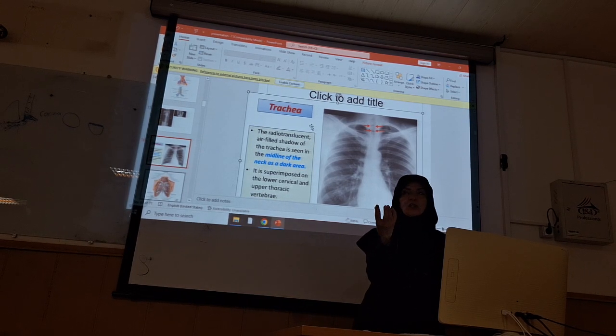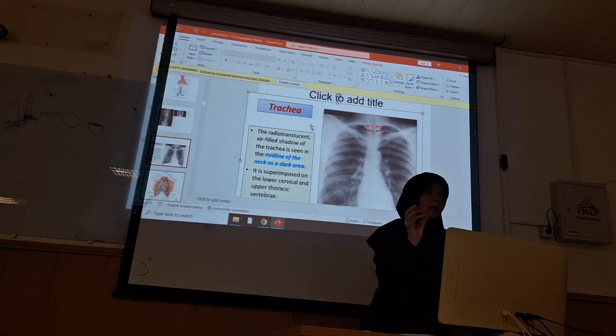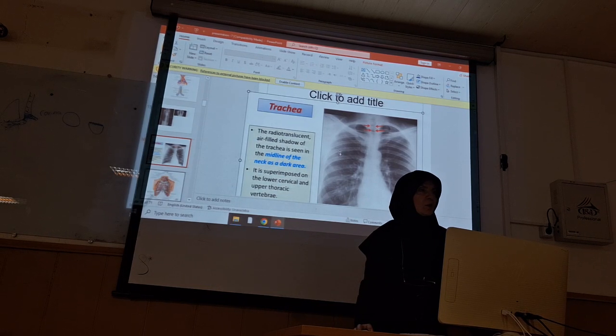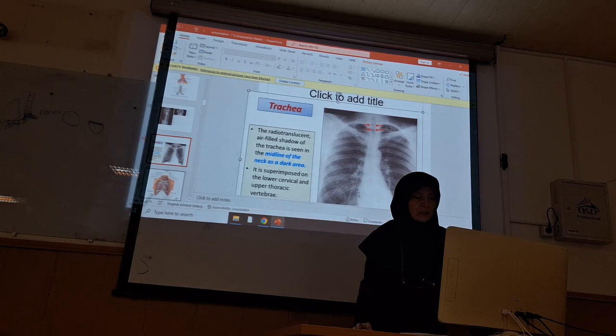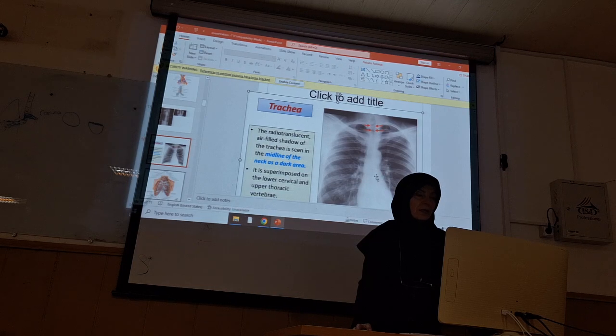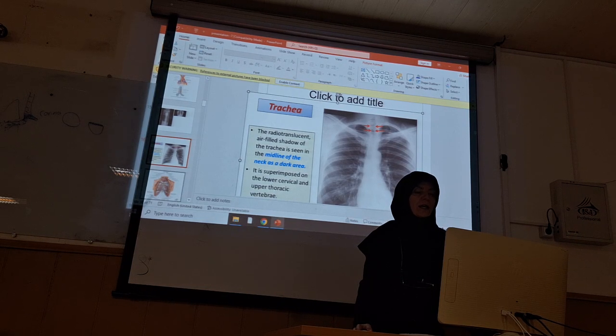The tissue of the tumor is going to absorb the X-ray, so it is going to show you a dense white color here. So it is going to show you it is pathology. But this picture is going to remind you of the normal picture: the hilum of the right lung, the hilum of the left lung.